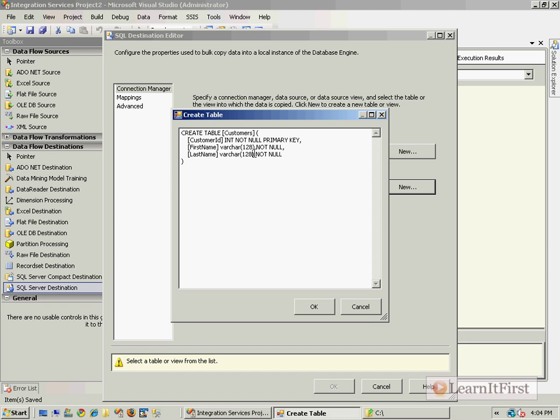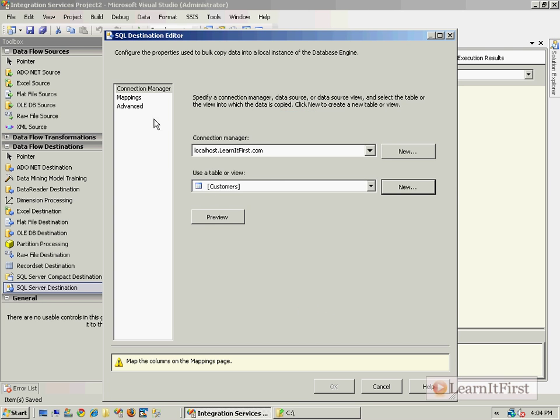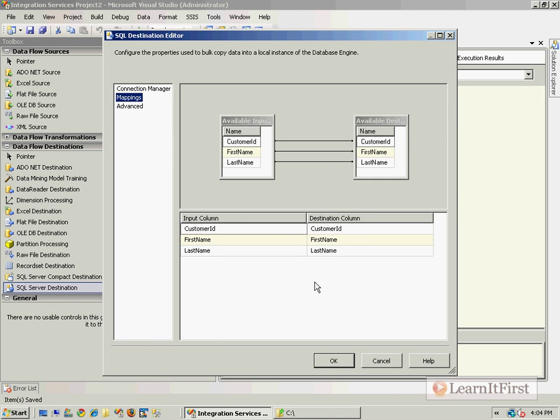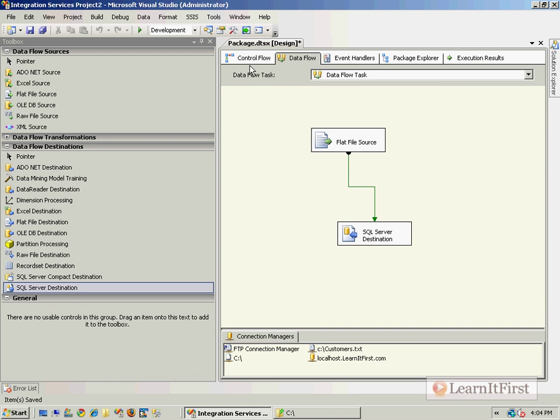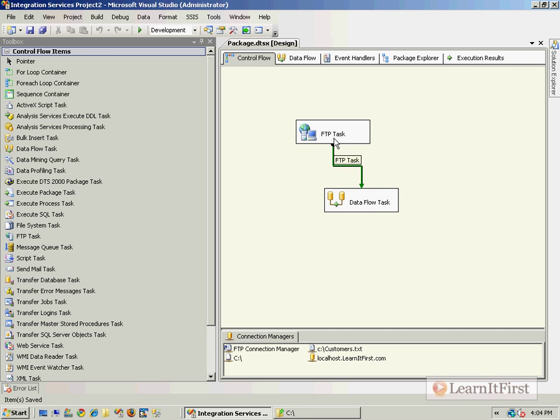Now I messed up all kinds of things. I'm actually just going to accept the defaults here and change the name. I don't want to get into data types yet. We haven't really covered that yet here. So I just simply map the columns. And that's really it. So now I'm downloading the FTP.